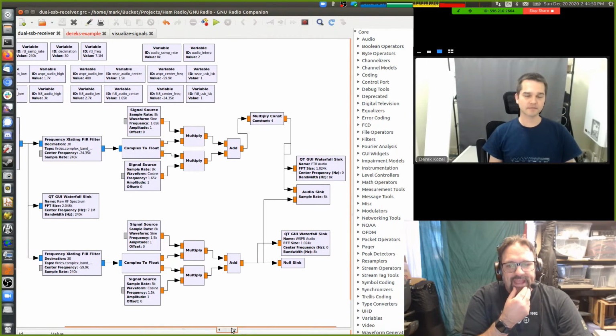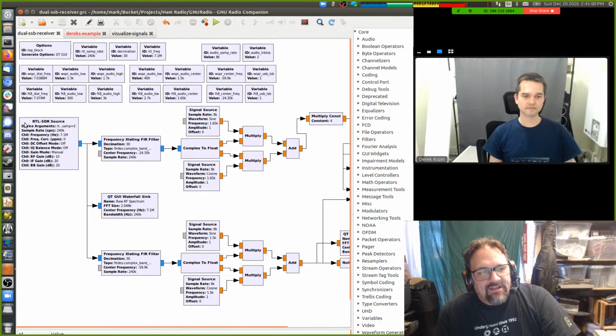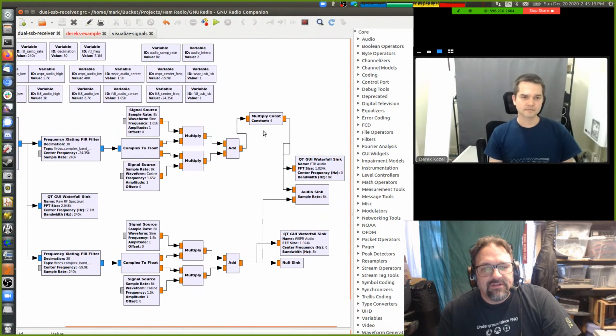And to actually make a usable thing, with this I was able to split out the different chunks and make it work. If we look at it as this is the first stage, the output of this is my IF, here's the second IF mixer, the output of that is baseband, and then now I need to actually decode that baseband complex stuff, do a single sideband demodulation on that into an audio float signal, and then I can send it into my audio sink or view it in whatever way I want.